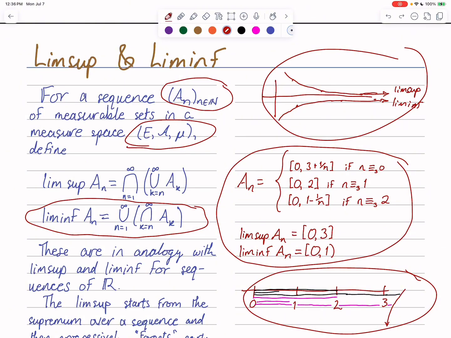But the point is they're growing and growing. They're getting closer and closer to 1, and we're unioning them. So this set is growing and growing. It's expanding out towards 0 to 1, getting closer and closer from the left. But the thing is, none of these sets will ever contain the number 1, right? They'll get closer and closer to 1, but none of them will ever actually contain the number 1. And that is why we get this interval from 0 to 1 exclusive on 1.